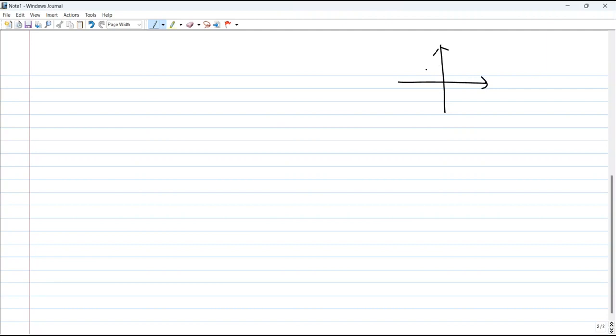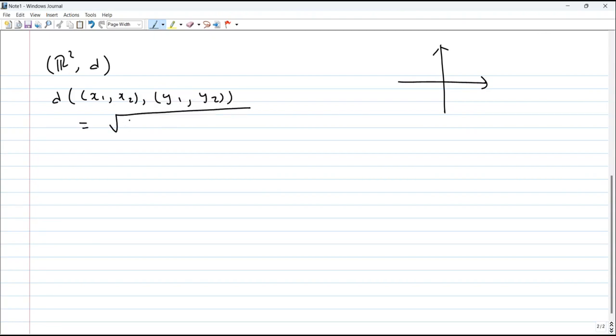The other one is obviously the example we had in the back of our mind when we were constructing this entire phenomenon, R2, with the Euclidean distance, where the distance between, say, 2 points, (x1, x2) and (y1, y2), is given by the square root of (x1 minus y1) squared, the usual one, plus (x2 minus y2) squared. And this is the standard Euclidean distance, or the distance as the plane flies.